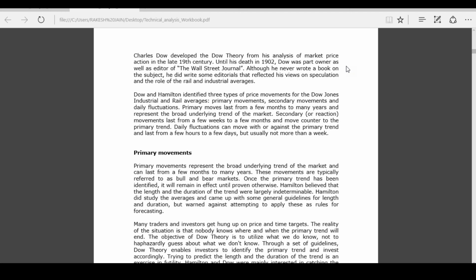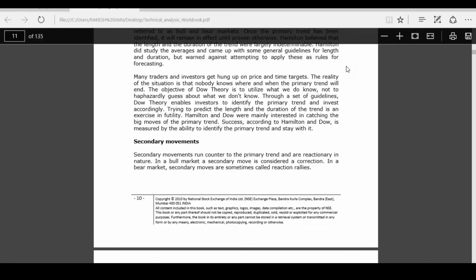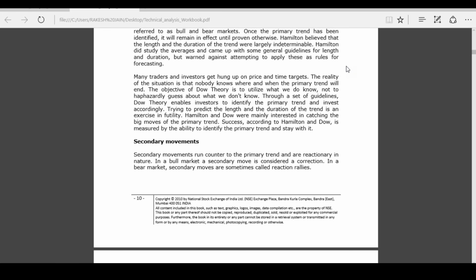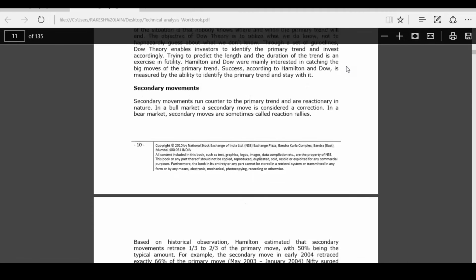Again, if I say that a particular stock was at a price of 250 last year, but now the stock price has become 200 in 1 year, then we say that the stock is in a downtrend. The stock has given a correction, the supply has been more than demand, and this has been a weaker stock in the market. So when it's a weaker stock in a primary downtrend, the more the time frame, the better the analysis. But at least for primary trend, we need to take 1 year or more.